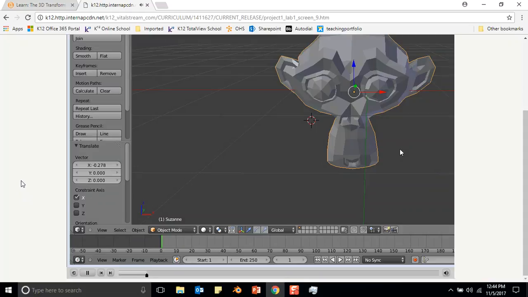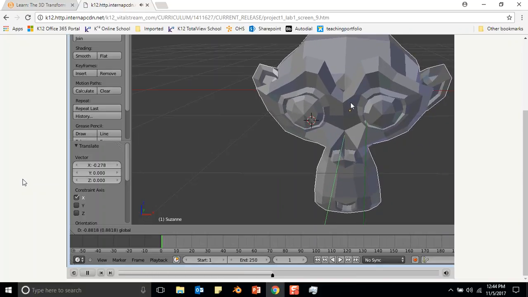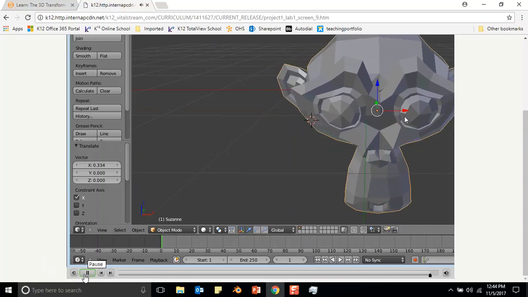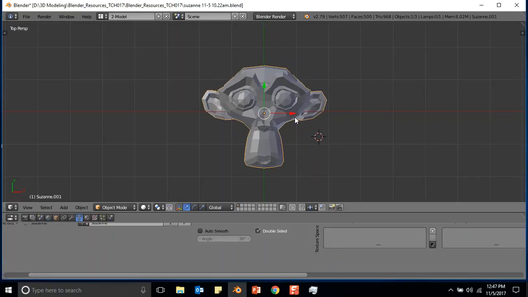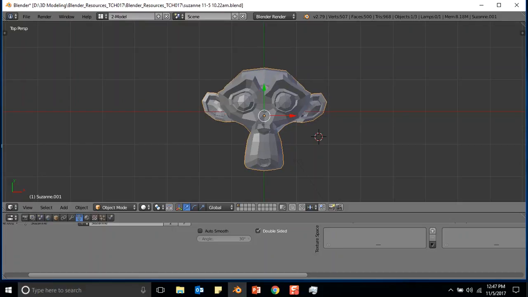In this screen, I am going to show you how to move along one axis. Left-click the 3D Transform Manipulator's green arrow and move the mouse. This moves Suzanne along the y-axis. Left-click to stop moving Suzanne. You can move Suzanne along any axis by clicking just that arrow instead of inside the circle. Okay, I didn't have any problem at all doing that. So Control Z and bring it back to center.